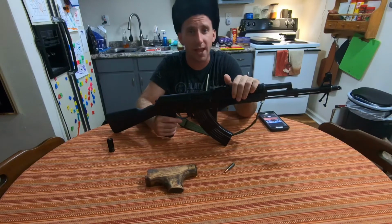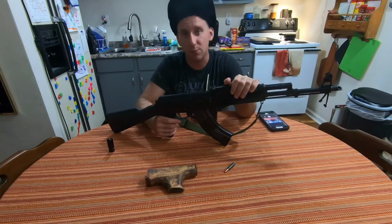The rifle functioned. It was accurate. As long as I got it zeroed, it was probably roughly 2 MOA at 100 yards. The way it was shooting at 25, it was pretty good.